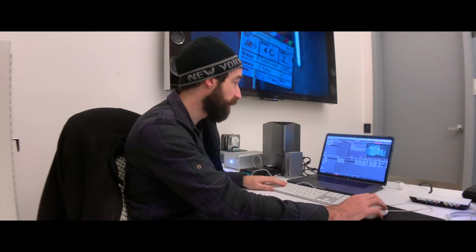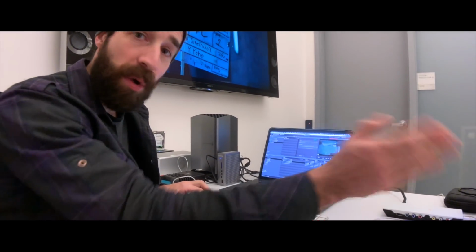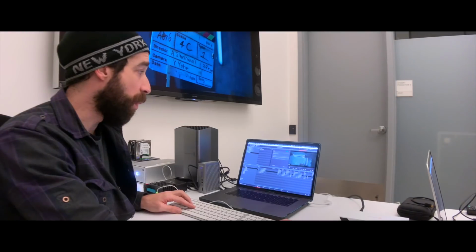Now, in the case of the Sony camera here, we're going to do the same thing we did with the proxy footage. Go up over to the clone tool. All right, so now that we've gotten our raw footage cloned on over onto our main hard drive over here, the first thing we're going to do before we do any sort of additional processing is back that up. And we're not just going to back it up once, we're going to back it up twice.